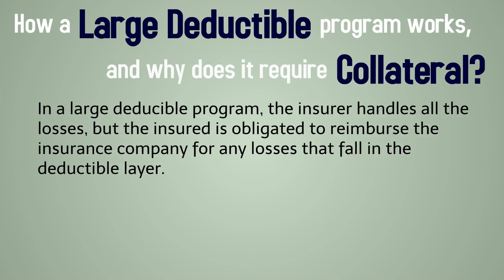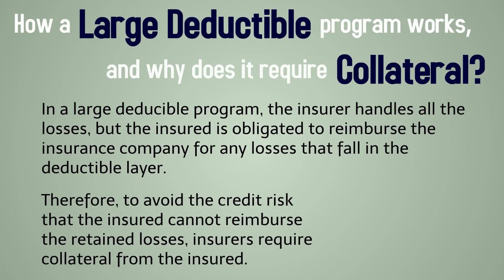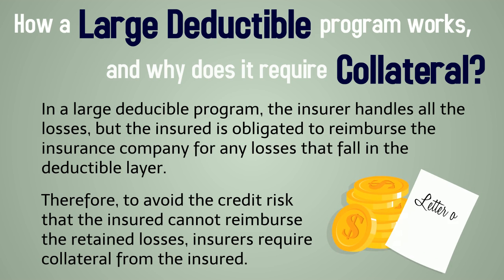In a large deductible program, the insurer handles all the losses, but the insured is obligated to reimburse the insurance company for any losses that fall in the deductible layer. Therefore, to avoid the credit risk that the insured cannot reimburse the retained losses, the insurer requires some sort of collateral from the insured. This is typically a letter of credit.